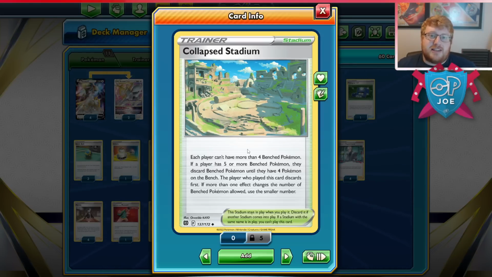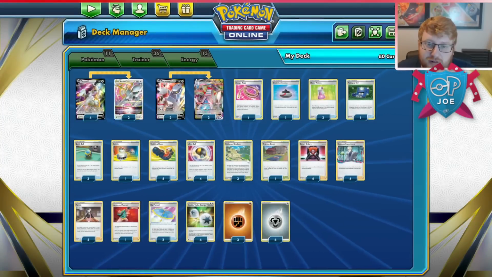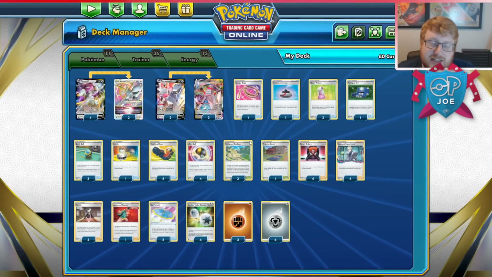Because it means with the Collapse being in play and the only bounce stadium being a Path to the Peak, they're limited in their draw massively throughout the entire game, which is really helpful for us. So that's why I'm opting to have the Collapsed in the deck list right now.